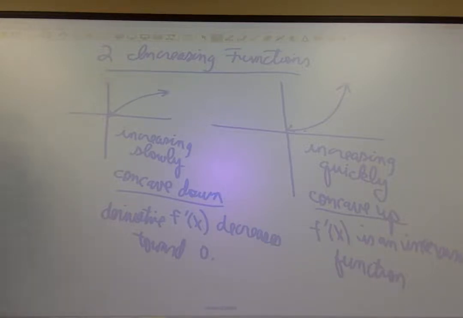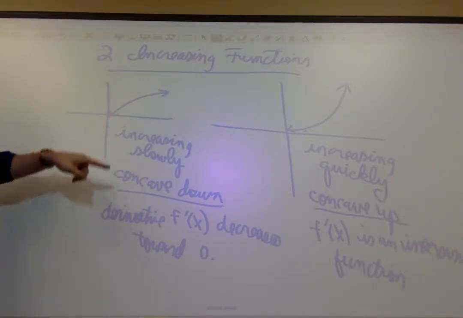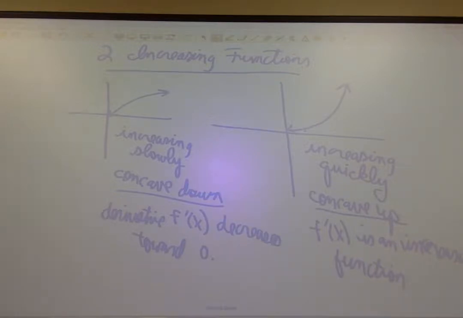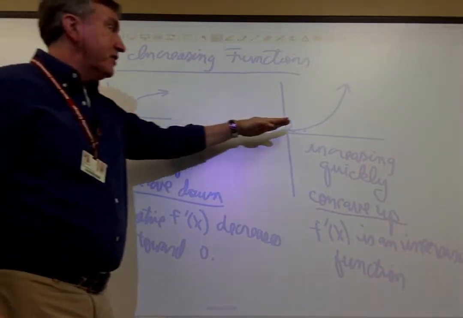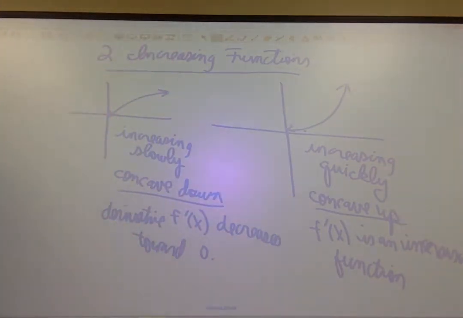So that's what I want you to get from this. If your function on a certain interval is concave down, the derivative's decreasing. If it's concave up on a certain interval, the derivative is increasing. Okay? Well, if we took the derivative of the derivative, we could find where it changes, right? Where would it change from concave down to concave up? That's going to be our big question in this section.